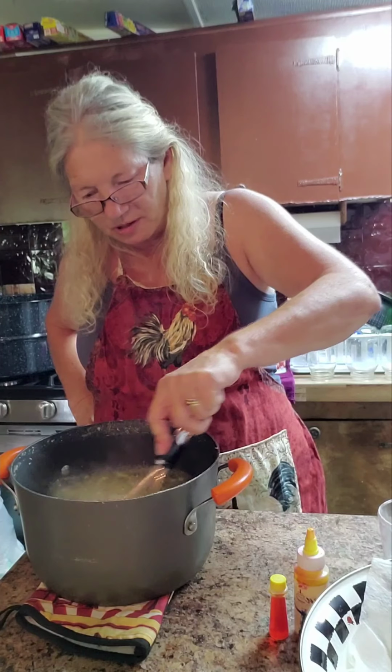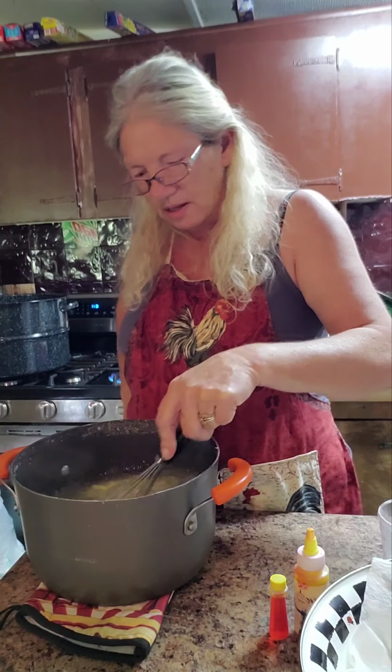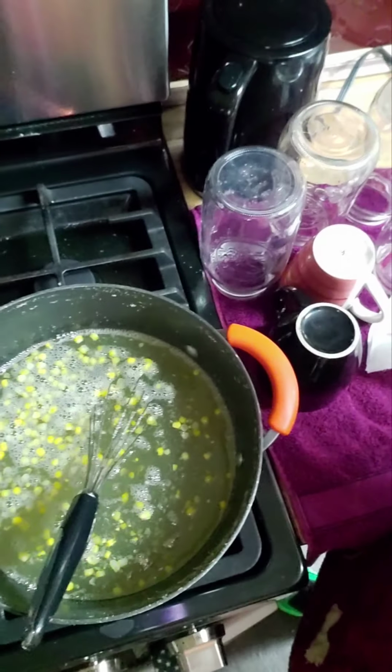Now I'm just mixing a little bit before I get it back on there and get it to boiling again. I'll bring it to a boil again. Then roll it around a little bit. Alrighty. Let me show you what it looks like on top. It's beautiful. Look at this. Can you see that, how pretty that is? Ain't that pretty? Beautiful, ain't it? Okay, then. I'll be back in a minute.